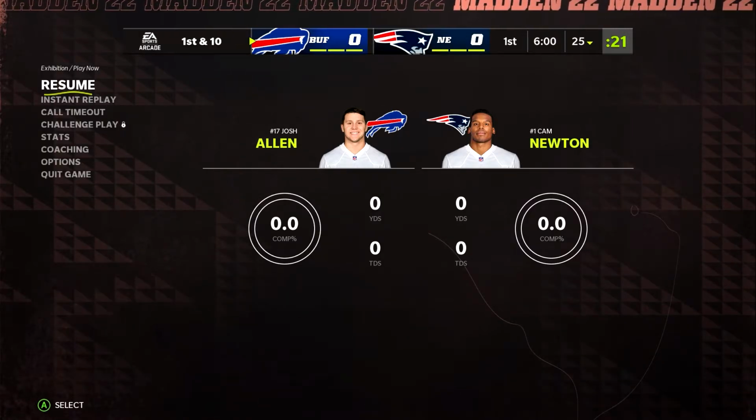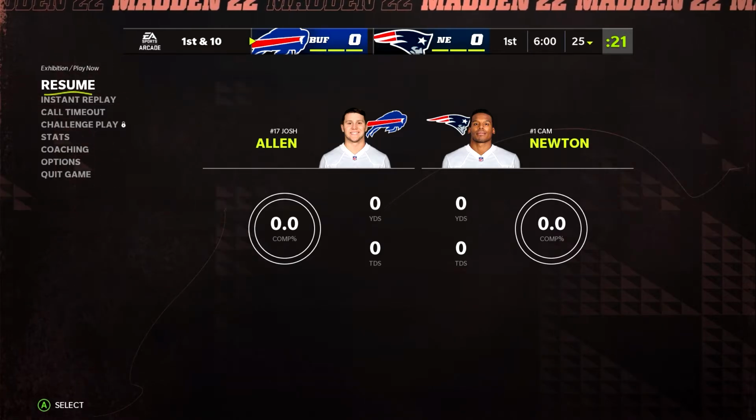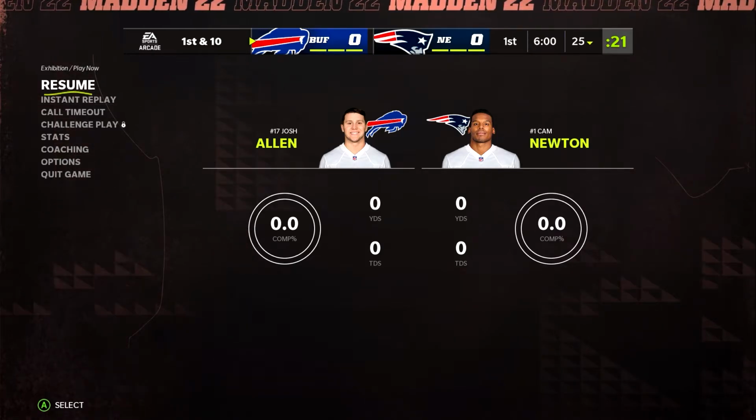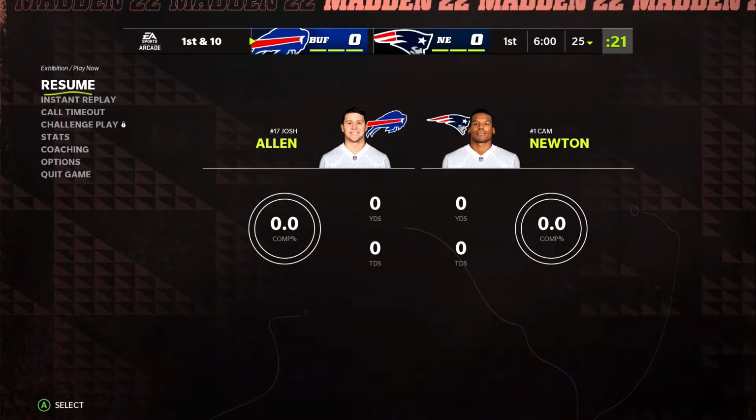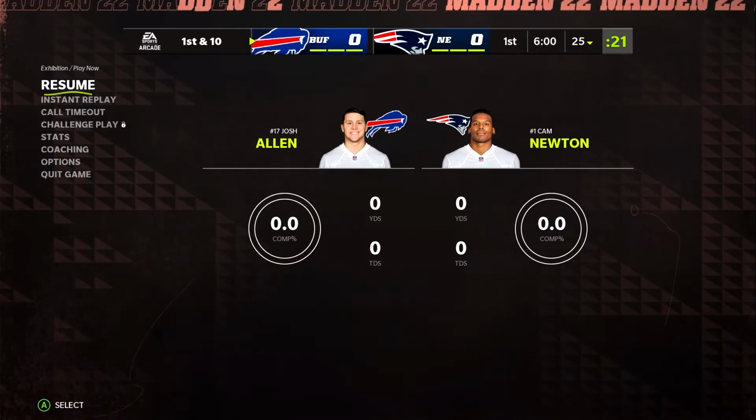It's going to be very, very important that you put that on conservative. And yes, you will not have juke and spin moves, but you also have less chance of fumbling the ball, and it could possibly cost you the game. But now, guys, we're going to be moving into the fourth offensive tip.